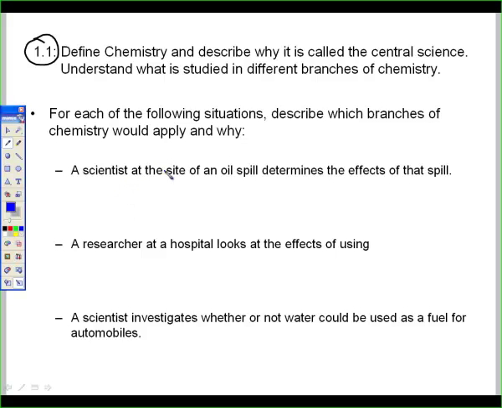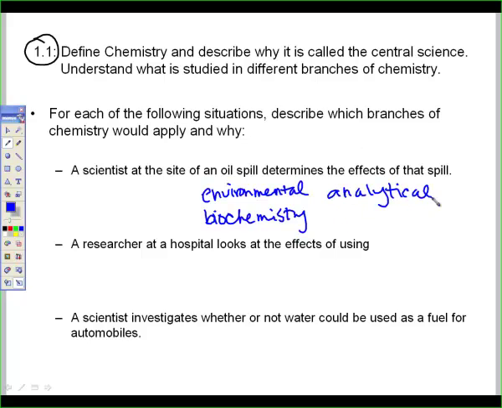So we start with 1.1, identifying branches of chemistry. For answers, site of an oil spill determines effect, I would say environmental for sure, environmental because it's affecting the environment. I would say maybe biochemical or biochemistry because it's determining the effects of that spill on living systems or reactions within systems. Maybe analytical to see what are the chemicals that are creating the problem. I'm sure you could maybe finagle other ones into that, but I would say those are the big three.